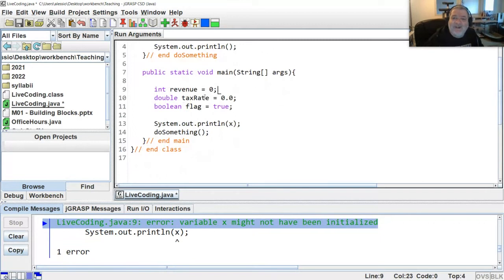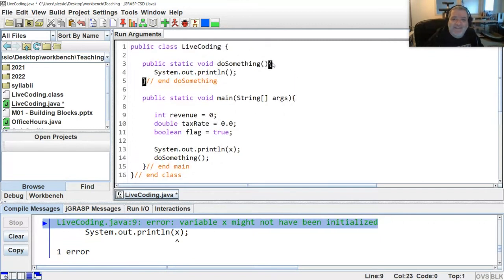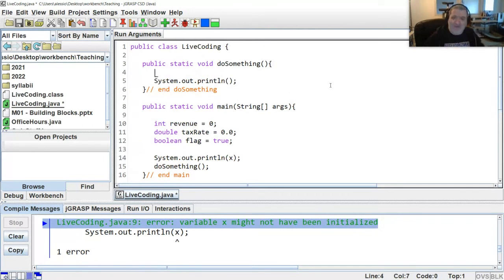I like that. Okay, so yes, but it would be a different variable. Okay, so we're going a little bit further than I wanted to go for this slide, but so be it. Let's say that here I say, let's go back to x because it's easy to type. Int x equals 0, system.out.println x, okay? I want to be able to do system.out.println x.